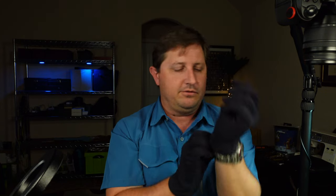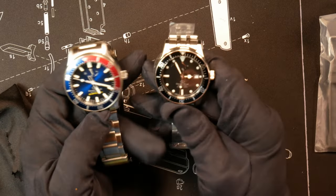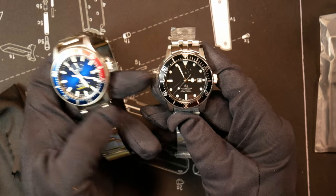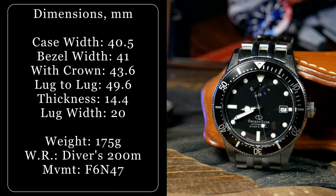The important thing to note here is the size. Let me take this off just to show you — I'll eventually get calipers to measure it. But as you can see, it is substantially smaller. This is about 43 or 43.5mm, and I believe this is 41, but it might be 40 in the case and 41 at the bezel. I'll have to get my calipers and see.